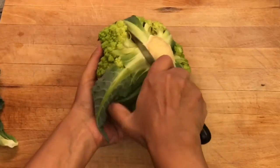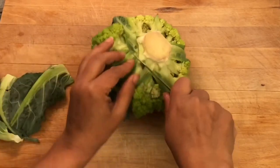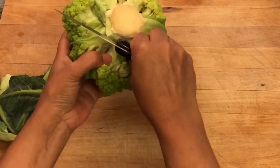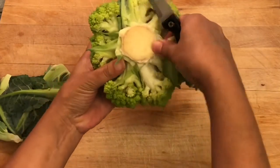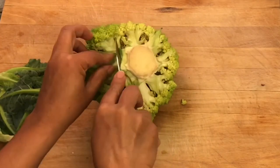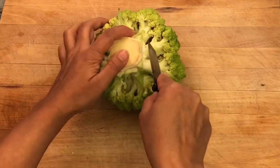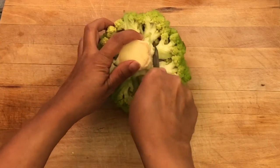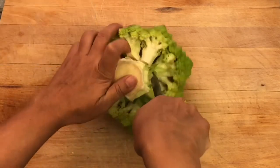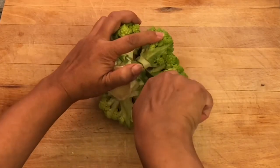Let's start cutting Romanesco cauliflower. Remove all these leaves. Now remove the core of Romanesco cauliflower like this. I'm just trying to take it out from inside. I don't want to break the flower. So if you want, you can half it and then you can chop it with a knife.